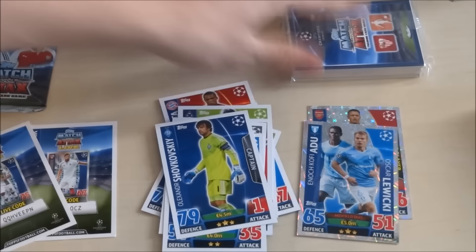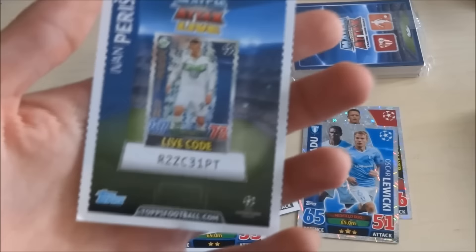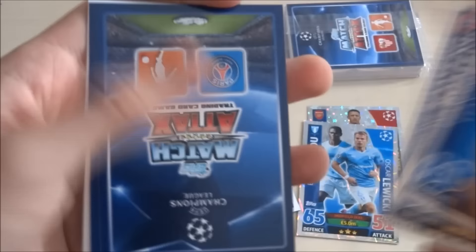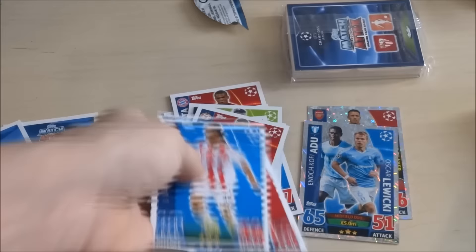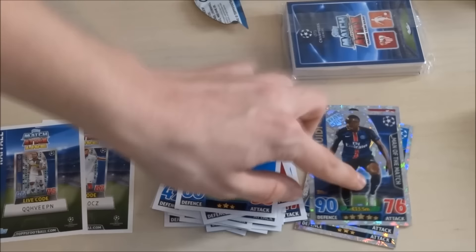Codes of Perisic — here he is in his Wolfsburg kit. And then we've got Jerome Boateng — that's a nice pull there, 85 defence. Is that a need? Yeah, I believe so. So we've got two inserts in this pack, which is nice. And then Narsingh and Wolfsburg — Bunny was 28 million, which is interesting to say the least. And we've got a Matuidi Man of the Match, which is a trade unfortunately. Man of the Match trade can be quite frustrating, but they're quite easy to get in this collection. 90 defence there. And a Brahimi style player, which is another swap. Insert cards are quite common in this set. I do like the look of the Man of the Matches in the Champions League because it's got the little Champions League stadium in the background.